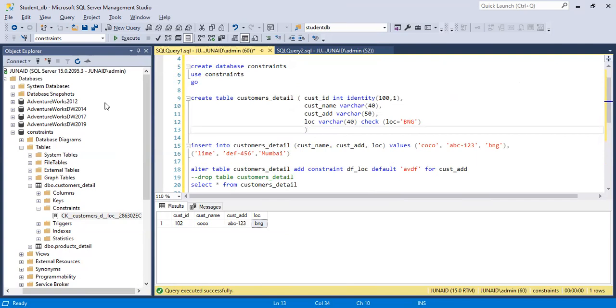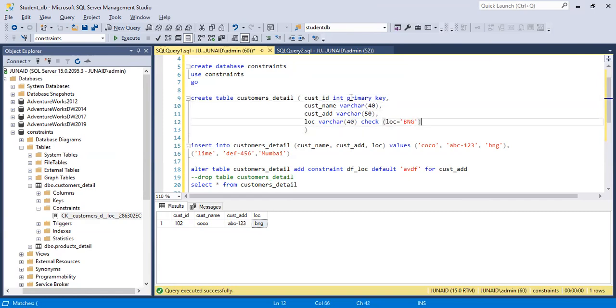So let's try the same thing. Instead of identity, I will take it as primary key. Clear? So you write the command, primary key, and remove the check constraint.